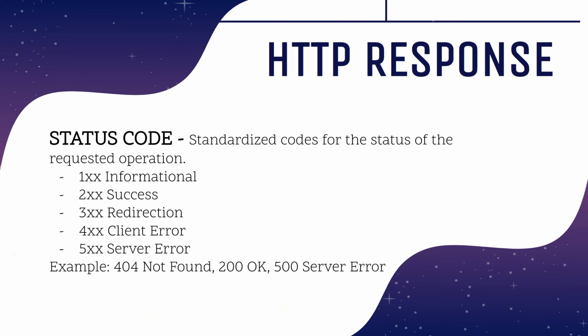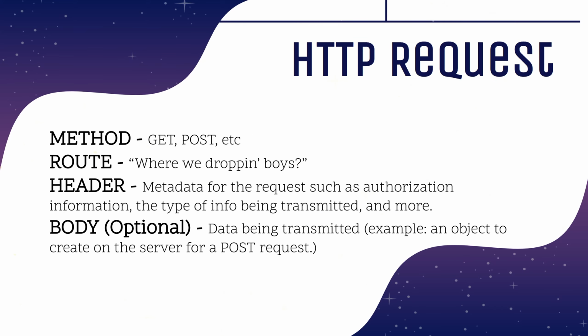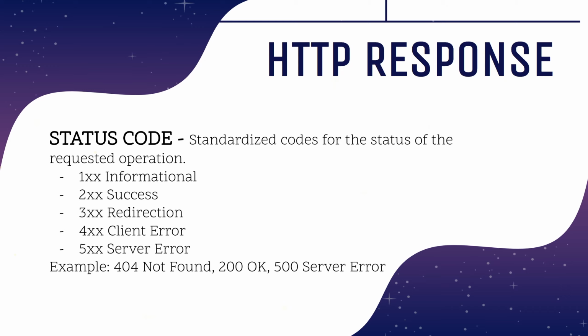Like with the 400s, you may have seen before, 404 not found. The error code 404 corresponds to resource not found. So if you made a request to /todo/ASDF on your server, and let's say that doesn't exist, the server would send you back 404 not found. And that way in your app, you can take these status codes and handle them. Maybe you need to show an error, or maybe the server sent back, I think 400 is invalid, maybe? Don't quote me on that. So maybe it displays an error message saying, hey, you didn't make this correctly. You can handle the different error codes to show different errors to your user. And this is a lot of information, so you don't need to know all this, especially off the top of your head. But this is just a brief overview of the different concepts and ideas that go into network requests.